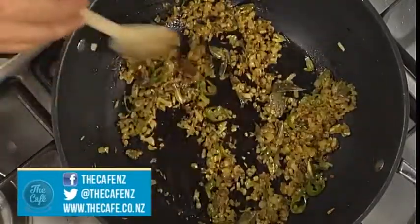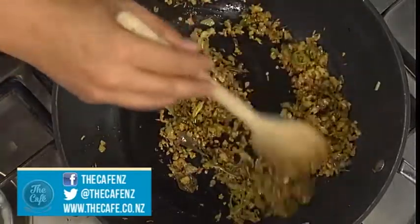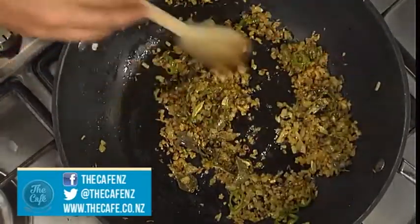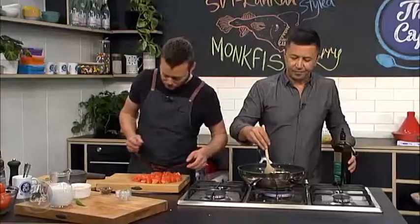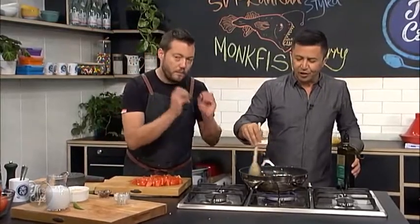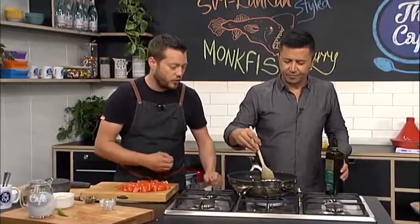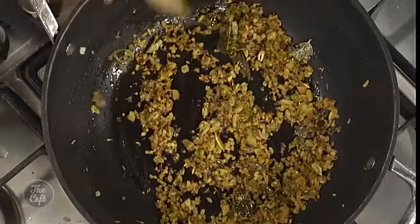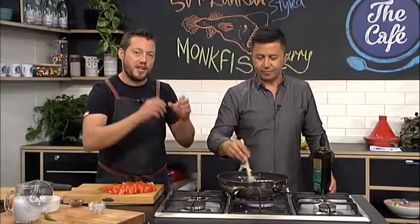It's smelling incredible. Keep the spices toasting to bring out the flavors. A little bit more oil if you want. Just keep an eye on it — if it's getting a little bit dry, just keep adding small touches. It doesn't want to be covered in oil, but you don't want to dry it out either. You do need that oil to get even color and bring out that flavor. Take your time and do this stage properly — do it in stages and you will get a massive flavor from your curry at the end.